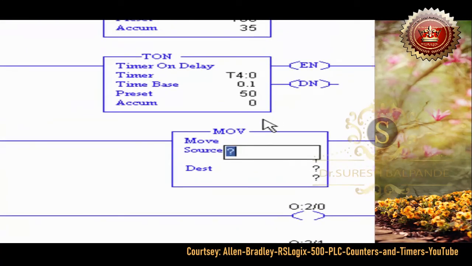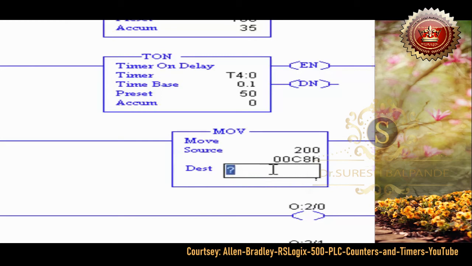Instead of saying 50 there, let's say I want to move the number 200 in here, and the destination that I want to move this to is T4:0.PRE. Now when I say dot PRE, I mean a whole 16-bit word. 200 is going to be moved into the 16-bit word when this line gets executed.